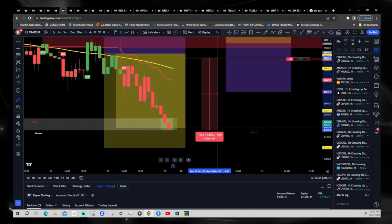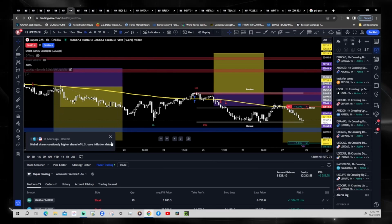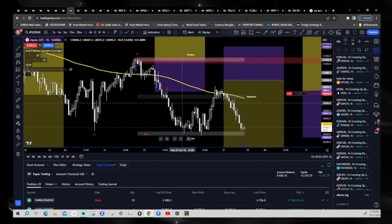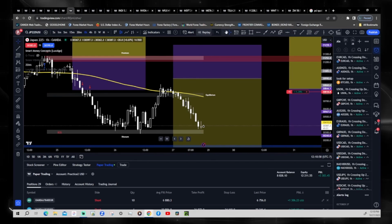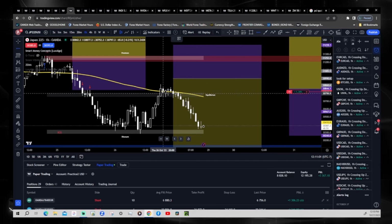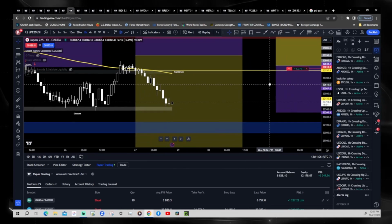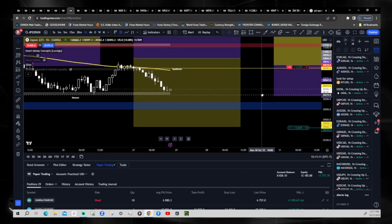I'm just telling you right now, some people on average only get like 20 to 30 ticks, 20 to 30 pips. I mean, you can see, again, I'm not trying to sell anybody anything. You can let the numbers do the talking. This is evidence that what I'm showing you actually works. So either you see the value in it or you don't. You get what I'm saying? I'm not trying to convince anybody that there's value here. If you don't understand how much work I put into getting where I'm at right now in the market, getting to a point where I'm able to just come look at the market and identify setups like these and take entries, I don't know what else to share with you.